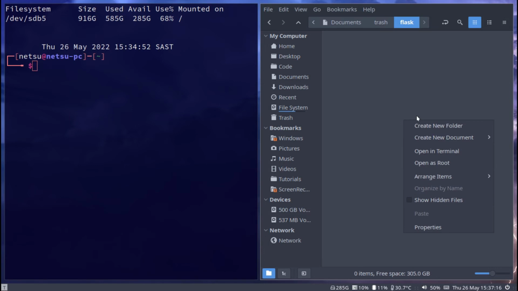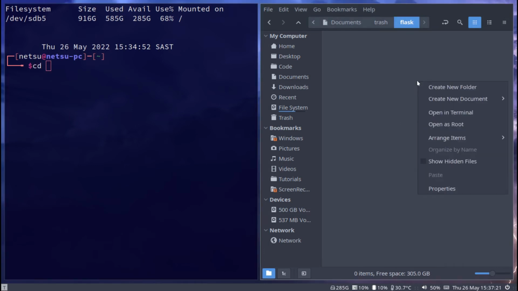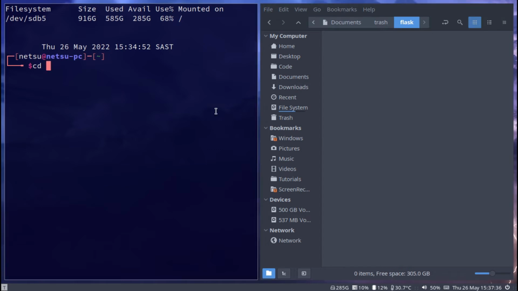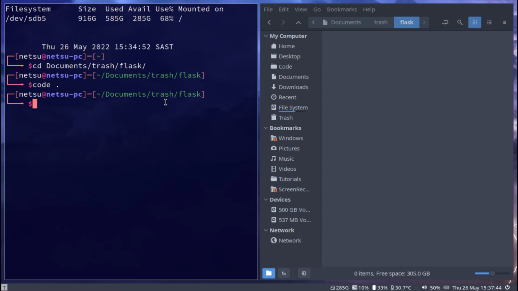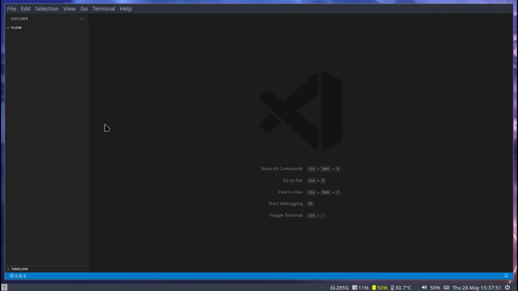I don't know how to do that from my file manager, so I'll just do it from my terminal. But you can just usually right click and open up whichever code editor you prefer. It doesn't have to be VS Code, it can be PyCharm, Notepad++, Notepad, Sublime Text, whatever text editor or IDE you prefer, you can use. I prefer VS Code, so that's what I'll use. So mine's in documents, trash, Flask, and I'll open up VS Code here. Cool. Now I can close that and I can close this. I'll actually open up that later as well.